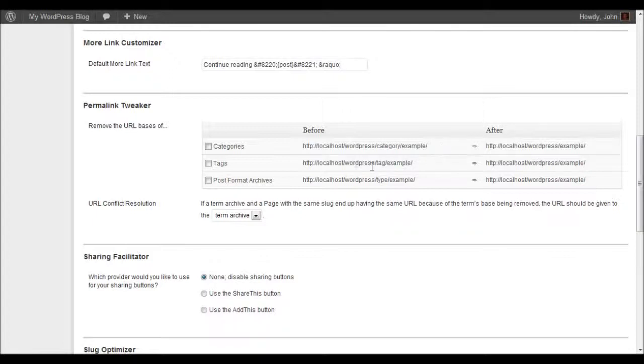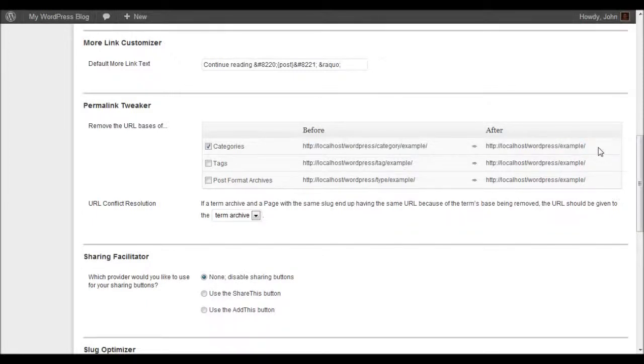So by default, WordPress includes the word category in all category URLs and includes the word tag in tag URLs, and so on for your other taxonomies. If you were to check this checkbox for categories, then SEO Ultimate would take out the word category and just have it be your site / category name, like example.